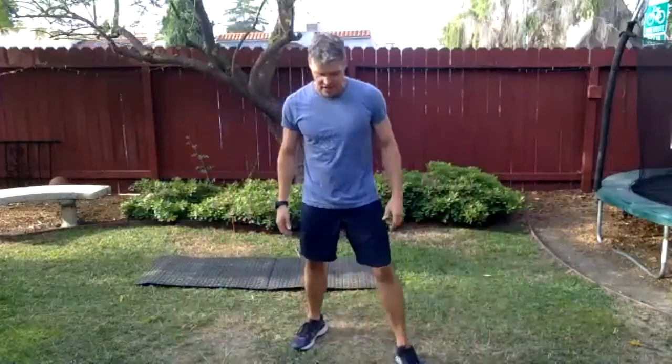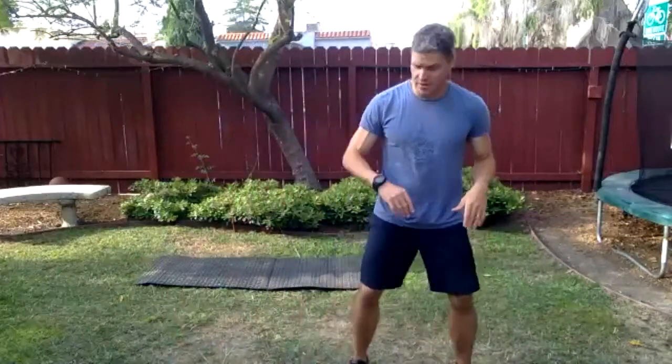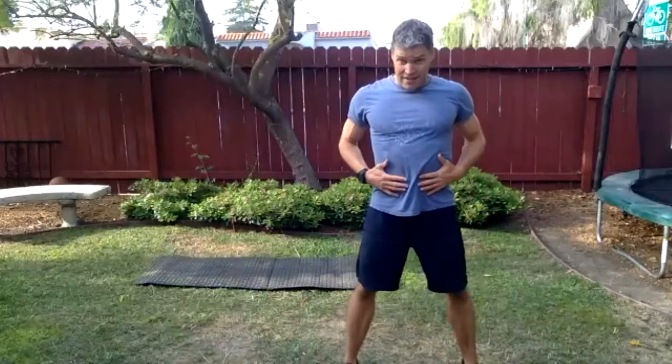Okay, back to move number one. We got our sidestep into the reverse lunge. So dumbbells if you want them, no dumbbells if you don't. Let's take a breath here, okay? We'll go 5 seconds, all right?